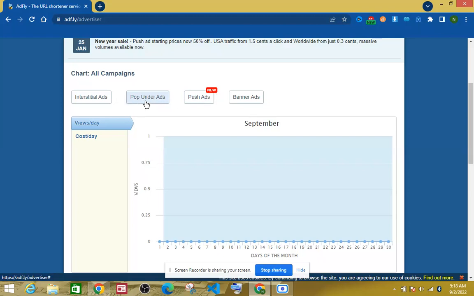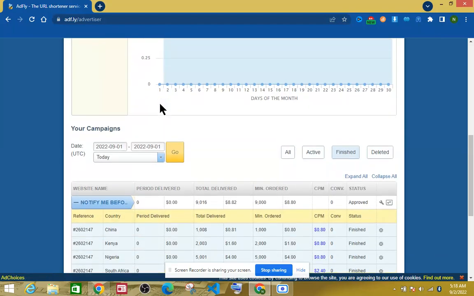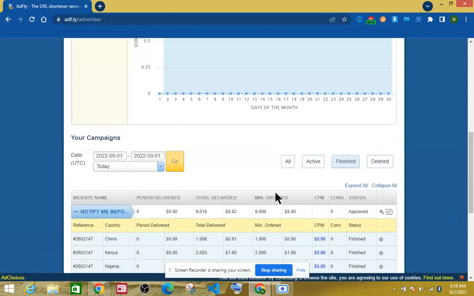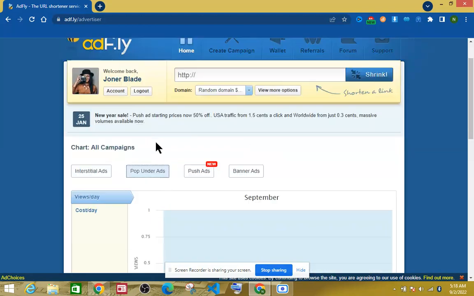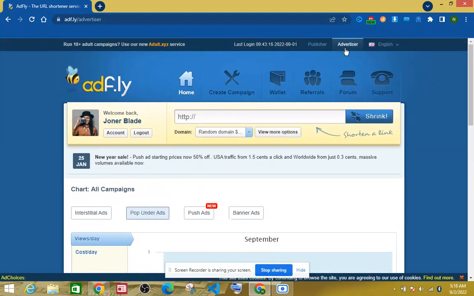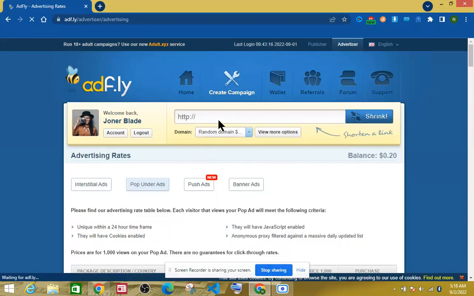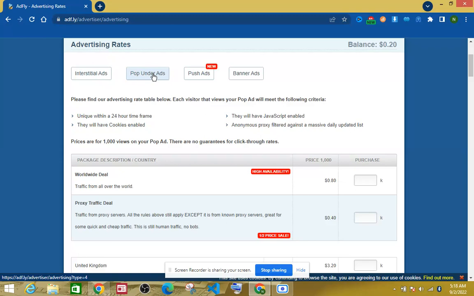But if you want to use the one that I used, just click on pop under. Here you first of all click on create campaign. Then you choose pop under.